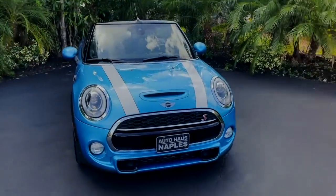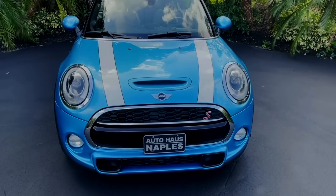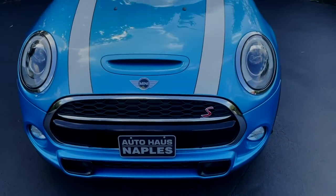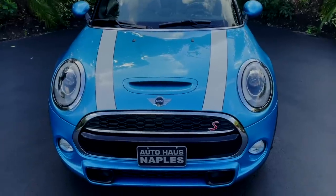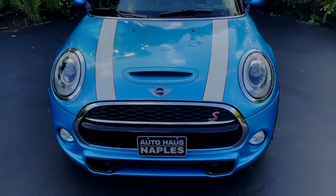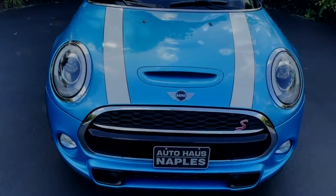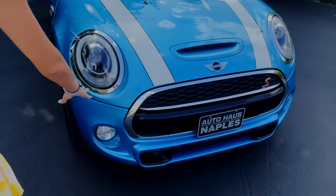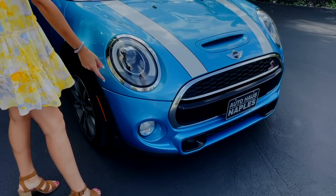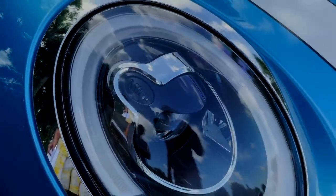What we have for you guys today is the 2018 Mini Cooper S Convertible. This is the S model — the sportiest of the Mini Cooper models. I love the front of these cars; they're just such cute cars. It reminds me of like the Beetle. Mini Cooper actually describes it as kind of a bulldog look, because it's close to the ground — it's like an oversized go-kart. On the front you've got a really fun look, with that grille with the S, all the chrome around the grille. My favorite part is these headlights — they are so cool. Mini Cooper calls it a halo ring, and you've got that Mini Cooper logo.